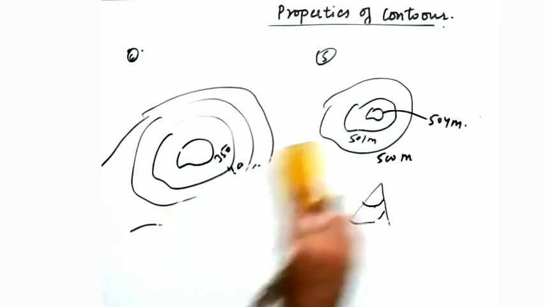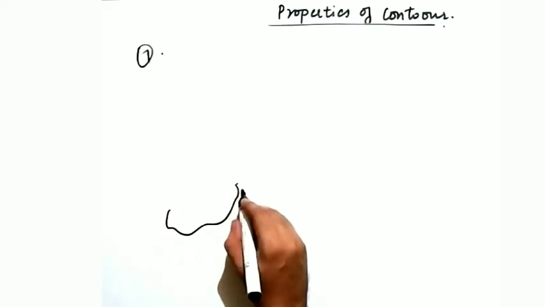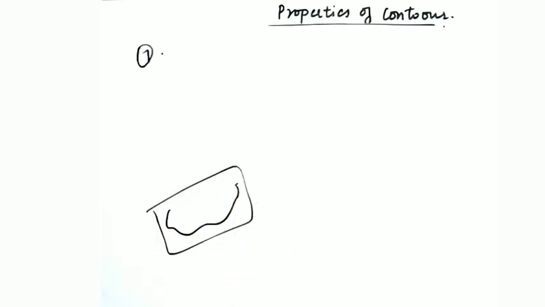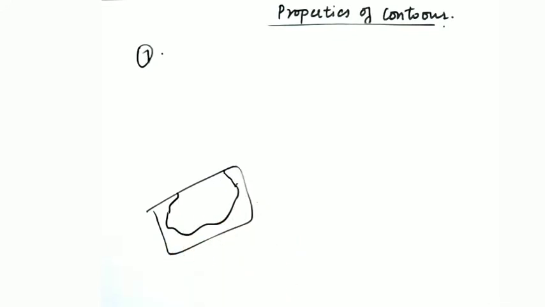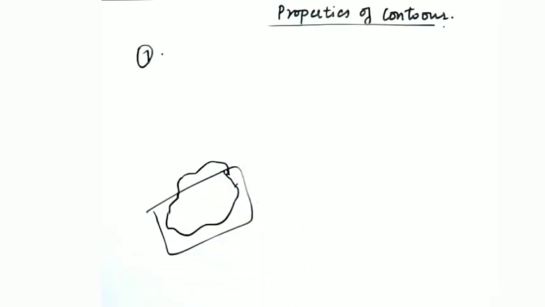Now the last but not the least property of contour is the seventh property, and it says that contour lines must close upon themselves, though not necessarily within the limits of the map. A contour should close. Suppose you have a fixed piece of map. It is not necessary that when you draw this contour on the map, it will close in the map itself. But definitely there is an actual point in this world where the contour will close. You are having a boundary in terms of the piece of paper.